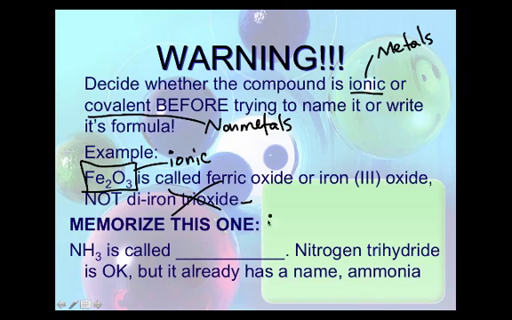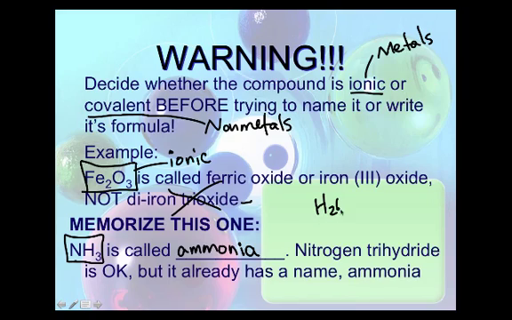Oh, and here's another one. NH3 you'll see quite a lot in this class. This has a special name already. Its name is ammonia. So if you call it nitrogen trihydride, it is correct, technically speaking, but this substance already has a name, and we all know it as ammonia, so you'll just have to memorize this one.